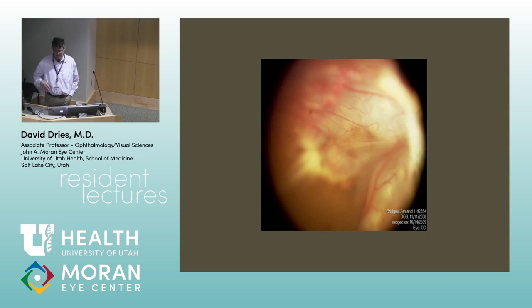So explain to the family that the risk of retinoblastoma is low, but we can't rule it out. There's really no safe way to do a biopsy. You can't biopsy retinoblastoma. You drag tumor cells out of the eye and inoculate the kid, and the kid needs chemotherapy at that point, right? So you're sort of in a bind.